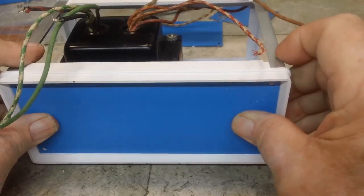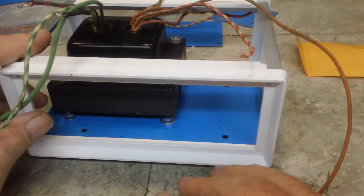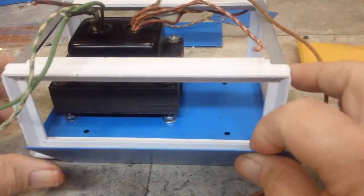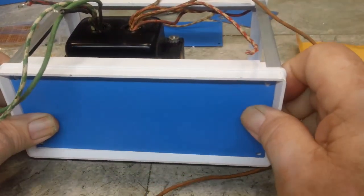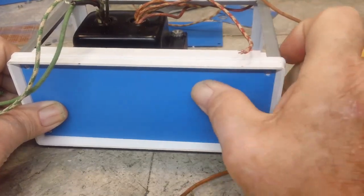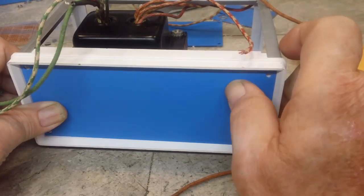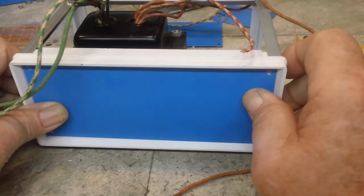Let's see, I don't know if this is the good one or the one that fits that or not, but anyway, mark the back where I know where the meter has to be drilled out or mounted. That just doesn't want to fit. Not sure why. Anyway, I'll mark the back to where the plastic comes to, so I'll know where the meter can be put in, and I'll cut the hole for the meter and mount it. I think it will mount, yeah, it just mounts into this part here. It doesn't go into the plastic anywhere.